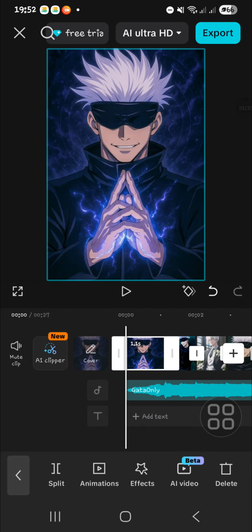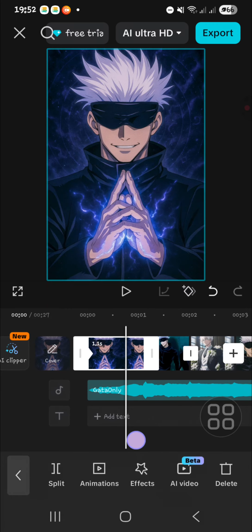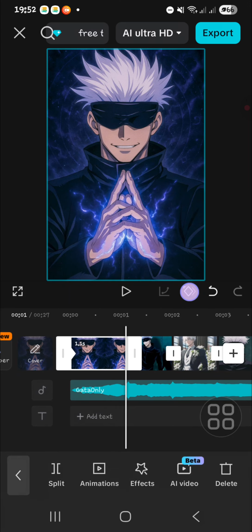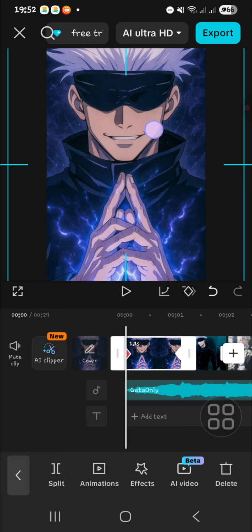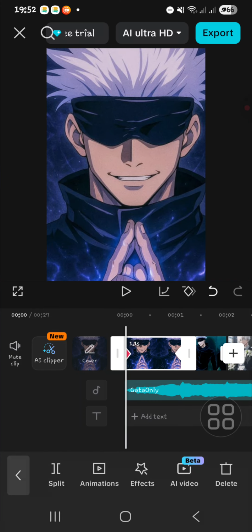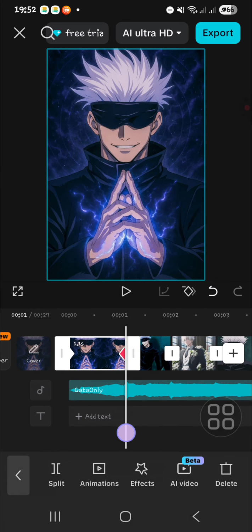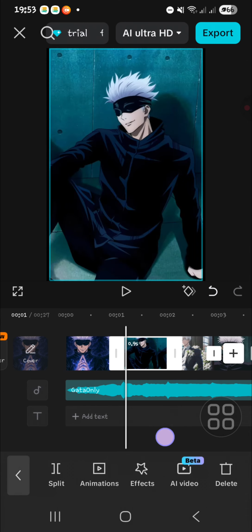You can select your clip and then add keyframe to the beginning and also the ending. Okay, you can add 2 keyframes, and then you're going to zoom in on the first keyframe, and you can repeat this tab.